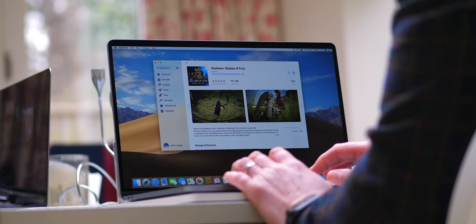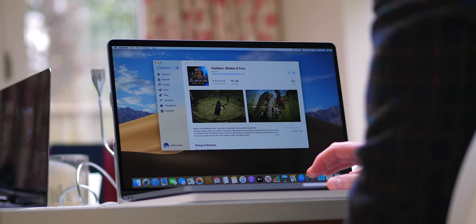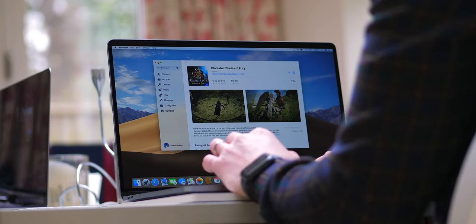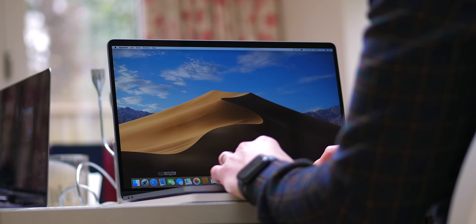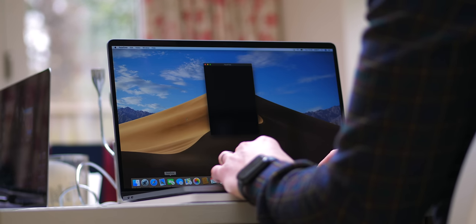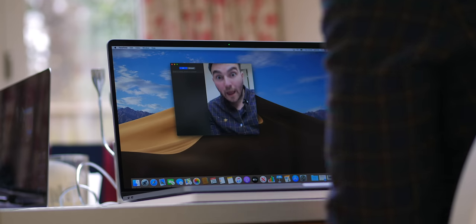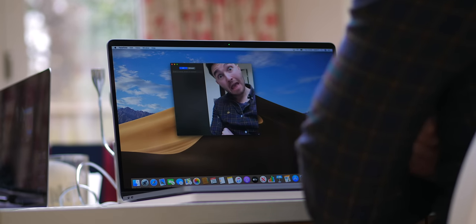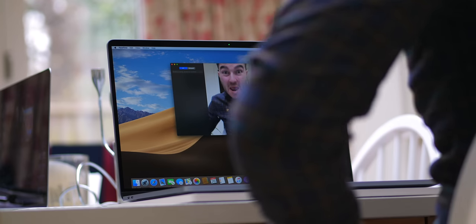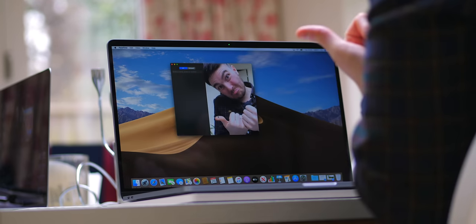On the downside, the 720p front-facing webcam is still ridiculously poor for late 2019 going into 2020. For a laptop costing between three and four grand, I just don't understand why they've upgraded the mic but not the camera. Have both and you could have a little studio setup from just your laptop. It does a reasonable job for Skype calls, but using it in place of my DSLR for talking-head capture — absolutely not.